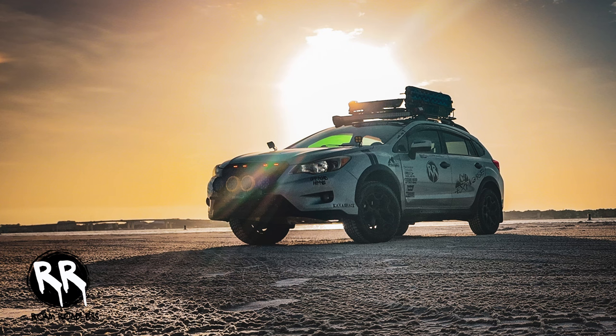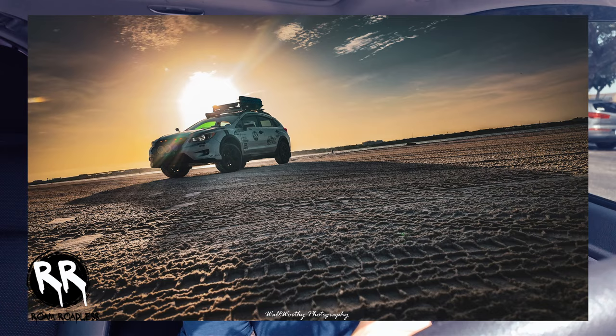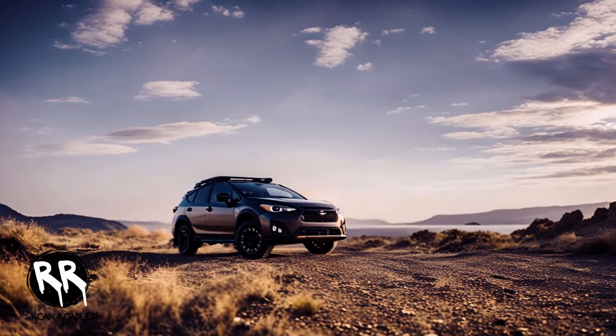Let's do a quick overview of what we went over. With spacer lifts, it's way more cost effective — a fraction of the price — and it's something you can pretty much do yourself just by watching YouTube videos. It's a simple install. You do have to take some stuff apart, but it's doable with minimum knowledge and minimum tools. The spring lift, on the other hand, requires special tools and is really something you'll want a professional to do. So not only are the springs more expensive, you're also going to have to pay for labor. But with spacer lifts, it doesn't help your ride quality at all — it's purely for looks. Whereas the spring lift gives you a stronger suspension, making it better for serious off-roading.